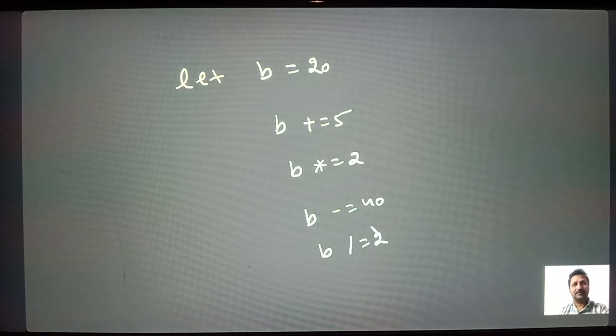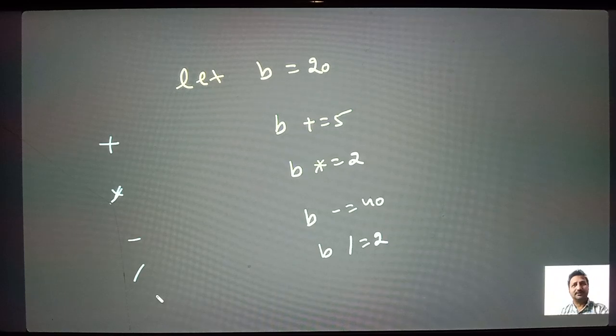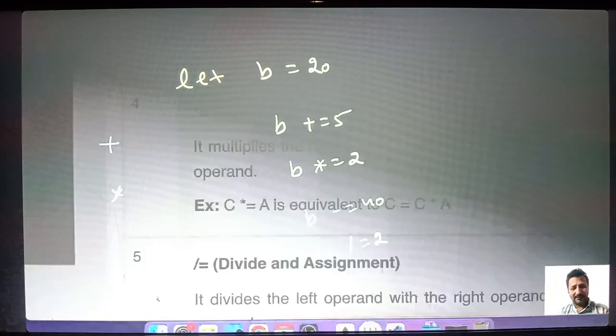Why am I covering assignment operators after arithmetic operators? What are arithmetic operators? Plus, multiplication, division, minus. If you add is equal to these, they become assignment operators. Got the point?